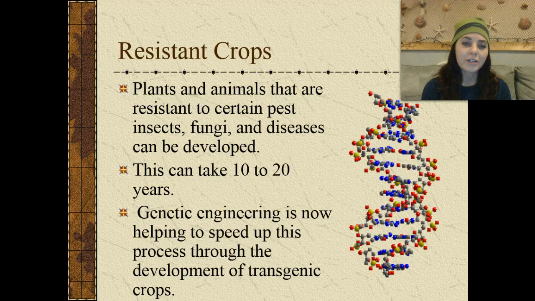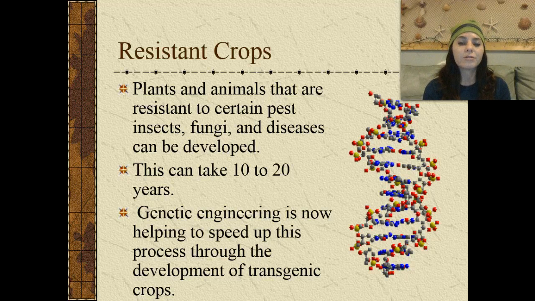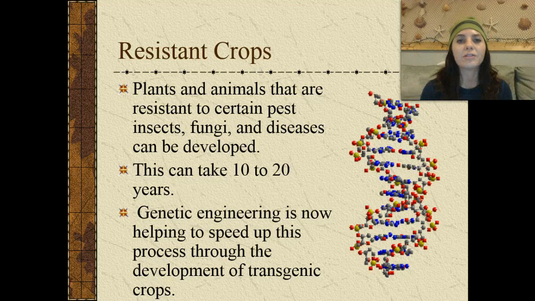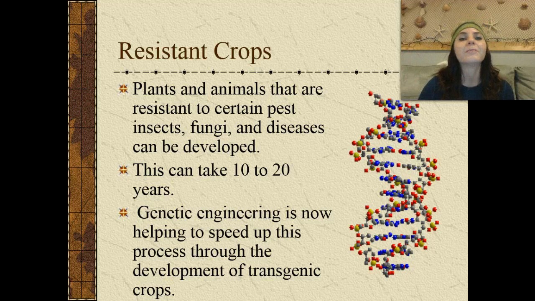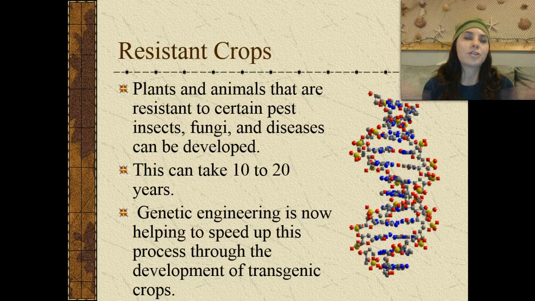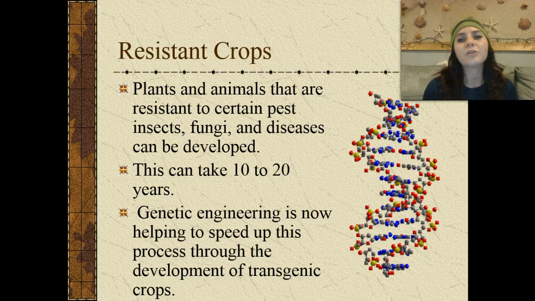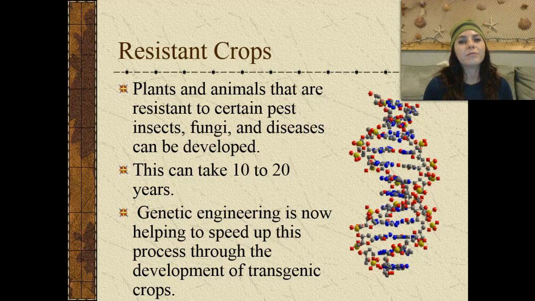It can take 10 to 20 years to actually perfect resistance in the plant we're using. Genetic engineering is now helping to speed up this process through development of transgenic crops — meaning we're taking a gene from one organism and implanting it into another. Now there's a whole other slew of issues with that. One of the biggest debates is allergies. If we take a gene from a peanut and insert it into corn, and that corn is used to make the shell of a taco, and someone who is allergic to peanuts eats the taco — are they going to have some type of allergic reaction? Those are some of the debates taking place right now, with a lot of research going on with genetic engineering and genetically modified organisms.